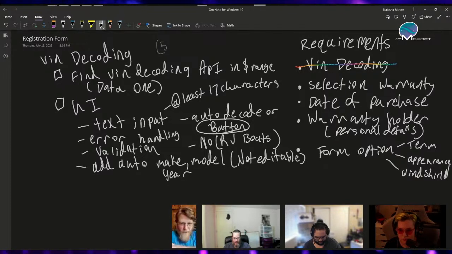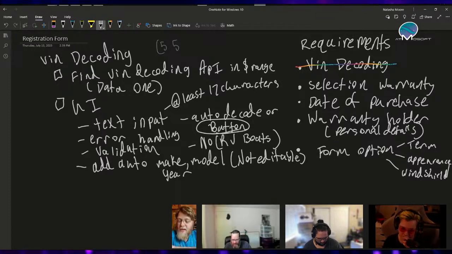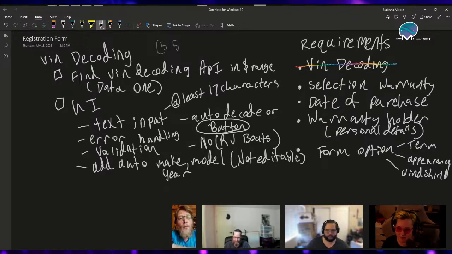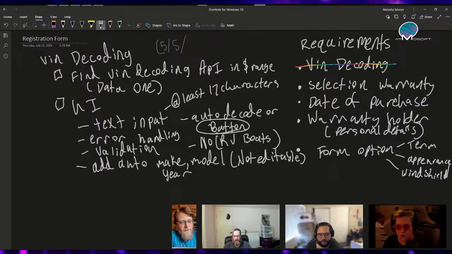So who's next? Bill, you're next. I also have 5. Because you're the most experienced at the table, can you explain why you listed that as a 5 as opposed to higher or lower? Yeah, the reason I picked a 5 is that it's basically getting the elements on the page, which is just some simple HTML, then positioning your elements, and then some JavaScript to call the API, which isn't complicated. I've worked with this API in the past. I know it's easy to use, so that's why I went with the 5.